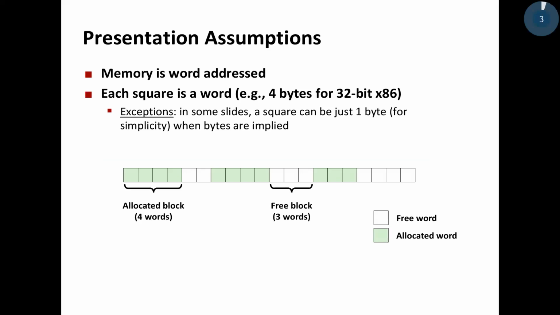Okay, so last time we started talking about memory allocation, and I introduced some assumptions. Just to remind you, in the pictures I'll assume that each block you see here is not 1 byte, but actually a word, right? 4 bytes for 32-bit CPUs and 8 bytes for 64-bit CPUs. Well, except when I mention explicitly that it's 1 byte.